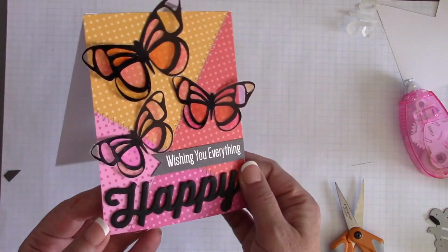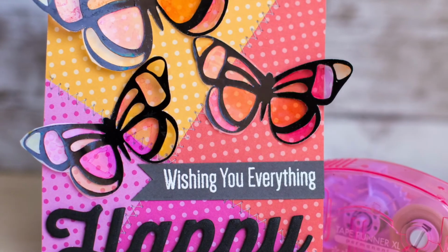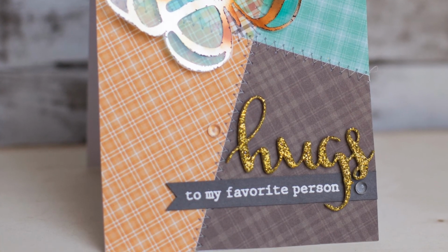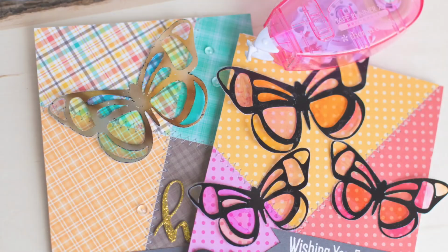And you can see that the butterflies have this beautiful stained glass effect. They are foiled on the outside, which is really fun. And this is another card that I made. This one I used the amber watercolor butterfly, and you can see the quilted background there as well.